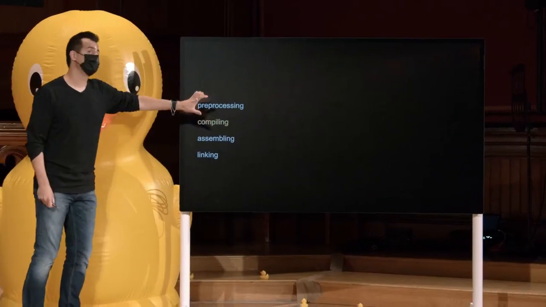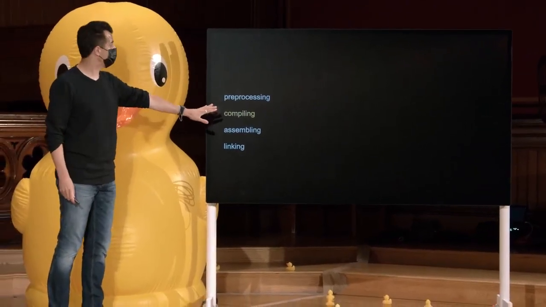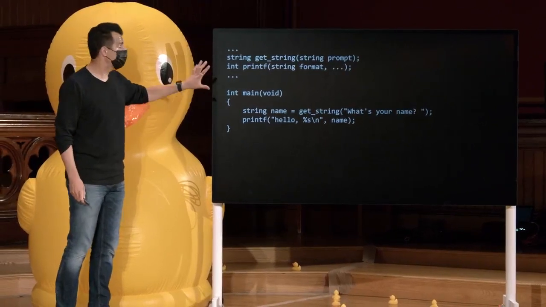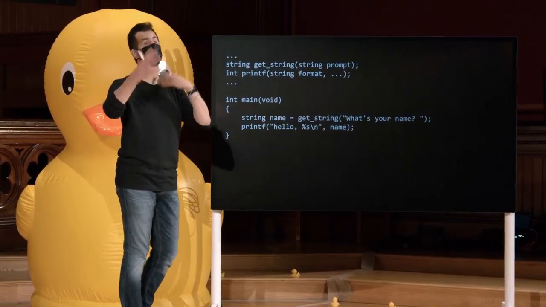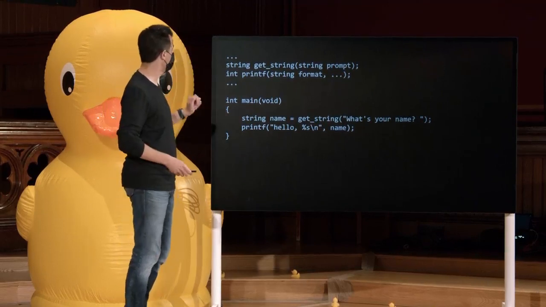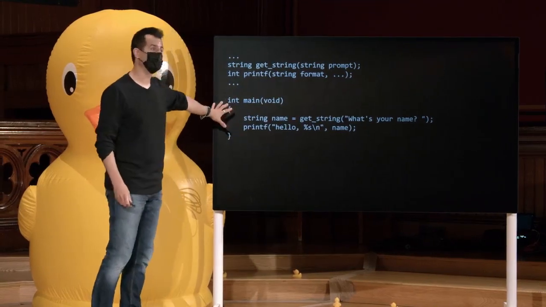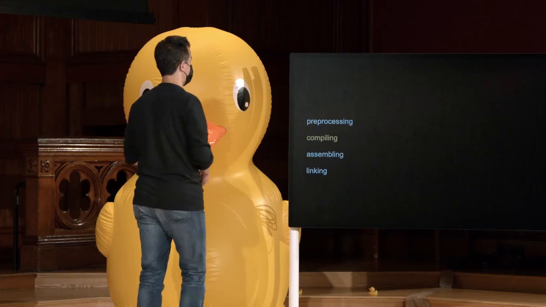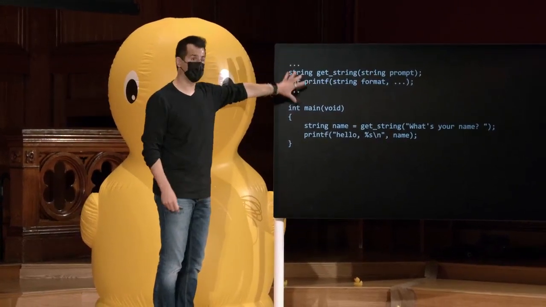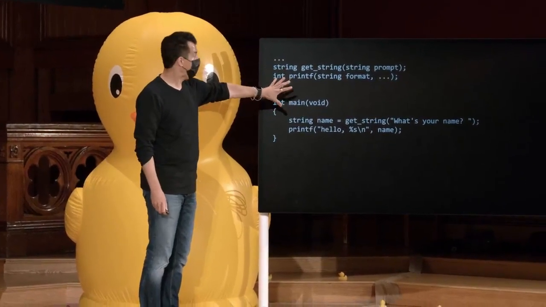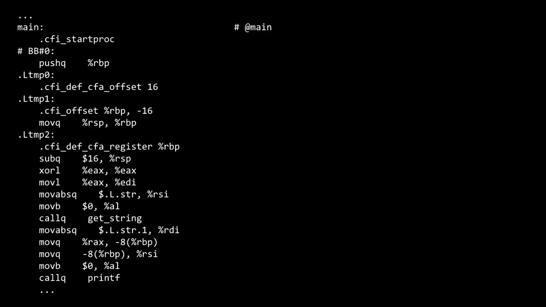OK, what does it mean then to compile the result? Because at this point in the story, your code now looks like this in the computer's memory. It doesn't change your file. It's doing all of this in the computer's memory or RAM for you. But it essentially looks like this. Well, the next step is what's technically really compiling, even though, again, we use compile as an umbrella term. Compiling code in C means to take code that now looks like this in the computer's memory and turn it into something that looks like this, which is way more cryptic.